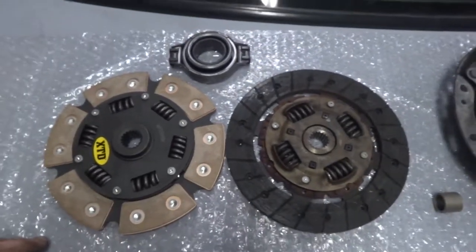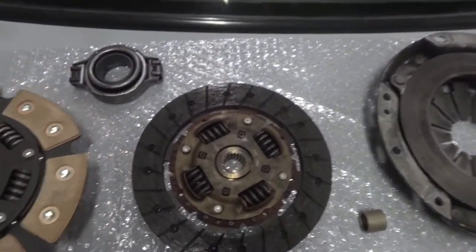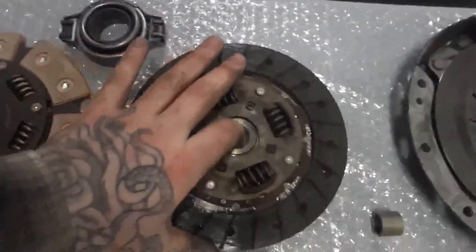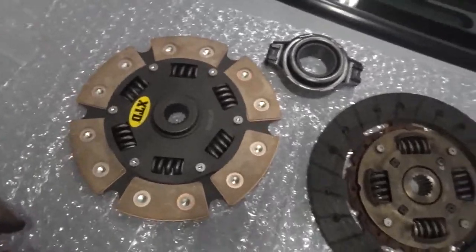And then, just to compare the two clutch discs. This one's definitely a lot heavier.